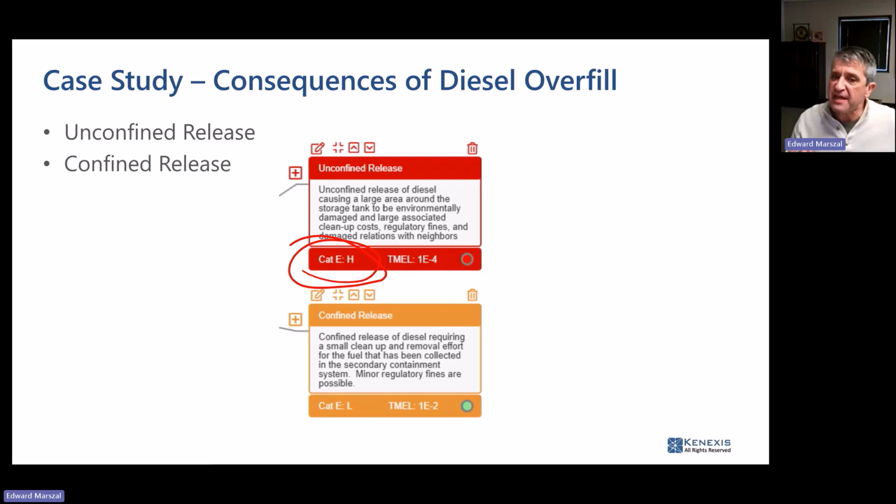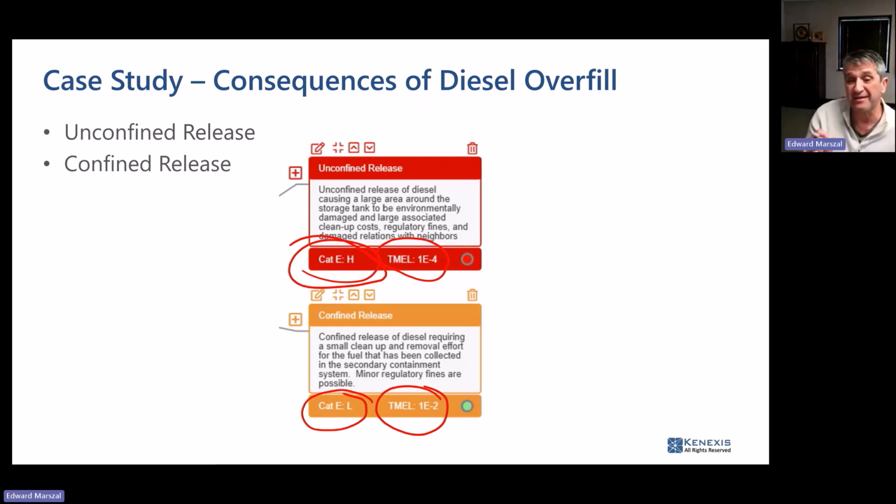But even if you only spill your diesel fuel into your containment area, there's still a consequence. It's just that the consequence is smaller. So we said, okay, well, it's a small cleanup cost. There's no fines, maybe a minor fine, no damaged relations. So we're going to call that a low. And you'll see that the frequency that's acceptable for a high consequence is different from the frequency that's acceptable for a low consequence.